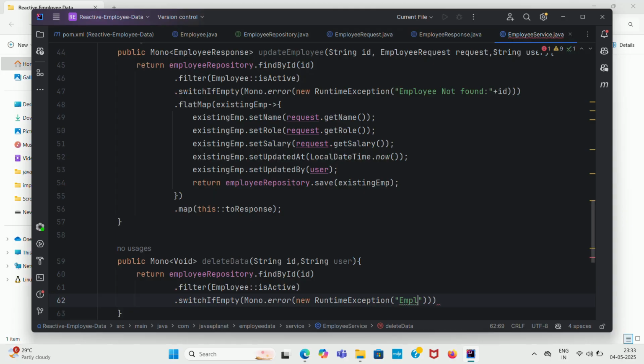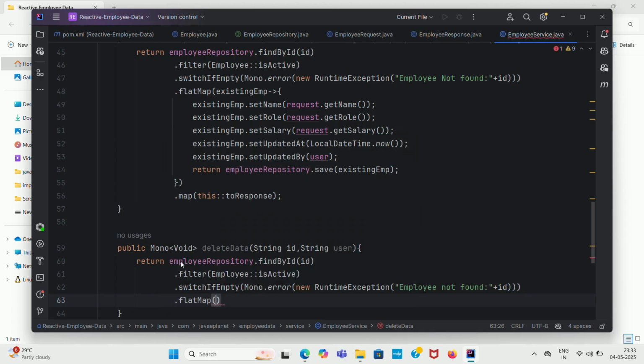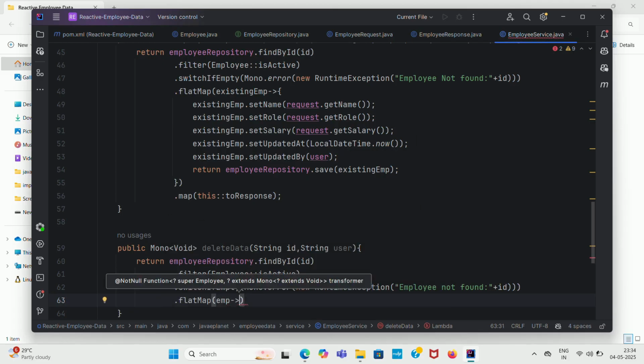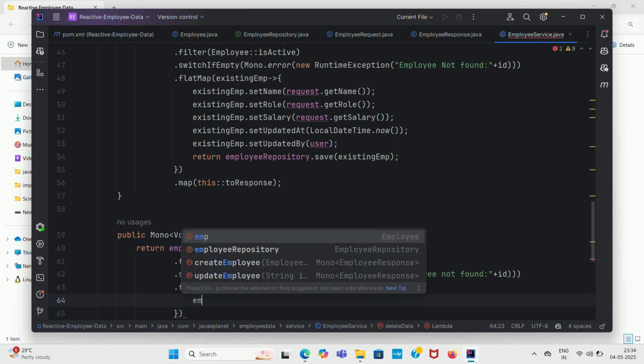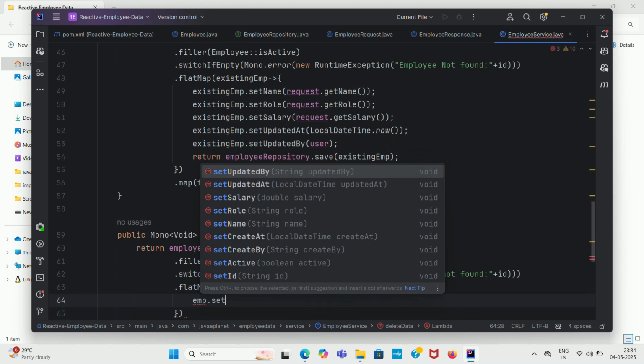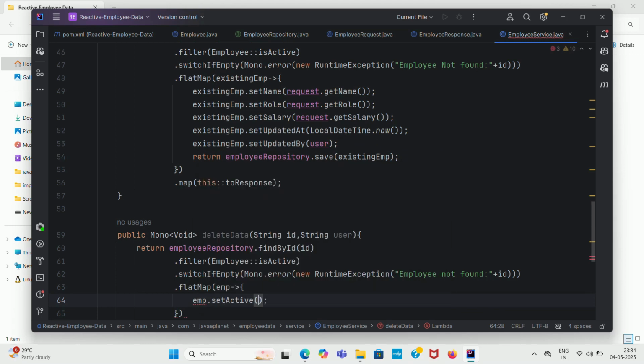I'm throwing the error employee not found if the employee is not there. And flat map, simply setting that employee active as false.